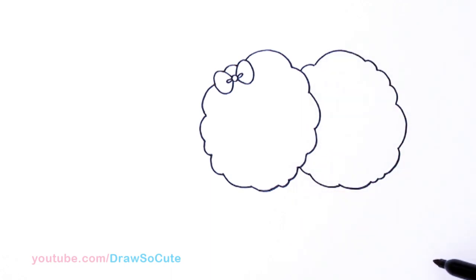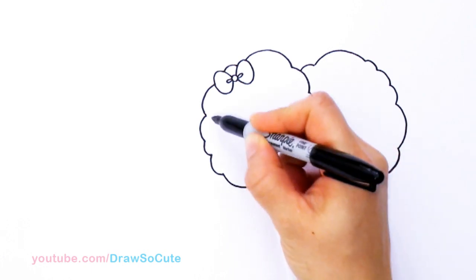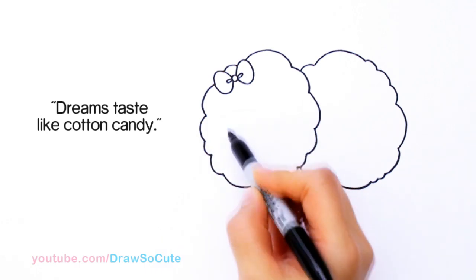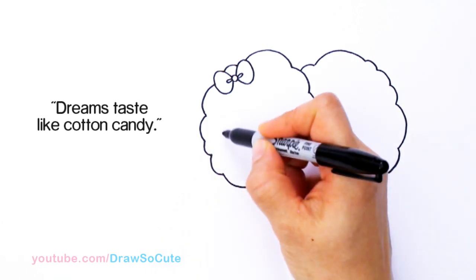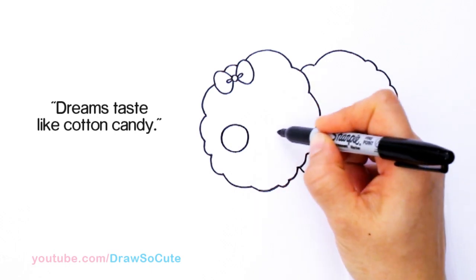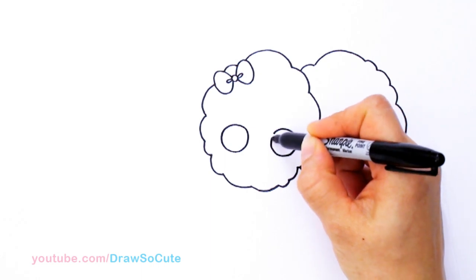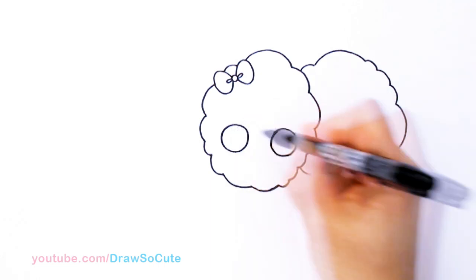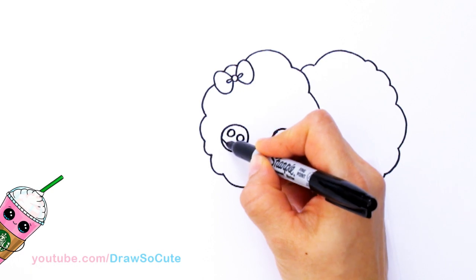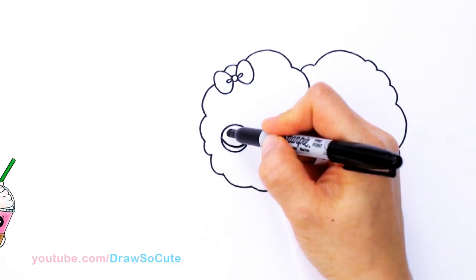So from there let's bring these cotton candy to life. This one's going to have some cute eyes. I'm going to draw two circles towards the center of your cotton candy — this is about the center of your cotton candy, so come down below the center right here. Put the eyes on the face a little bit lower — it's a little bit cuter. Then make them draw so cute eyes — two small circles at an angle, a curve line at the bottom. Notice my curve is also at a slant, and then shade in the top.